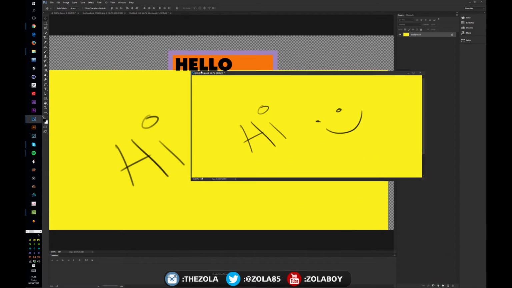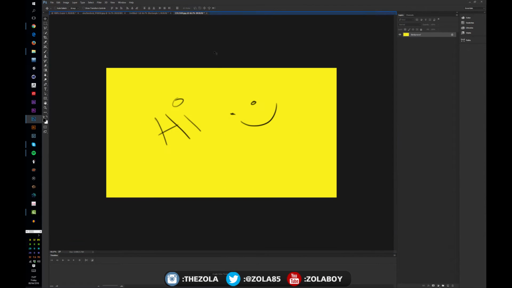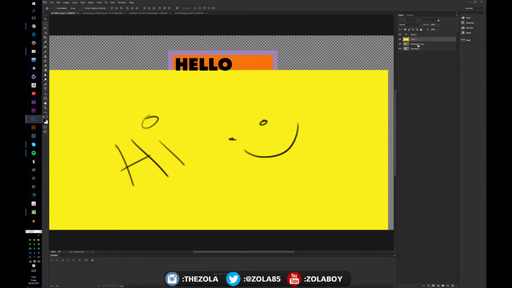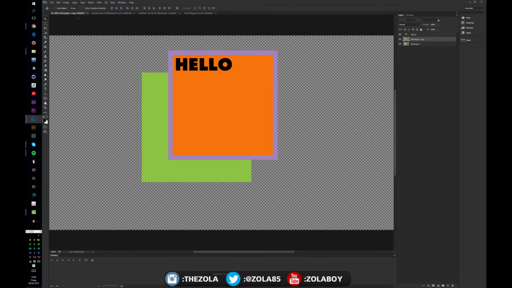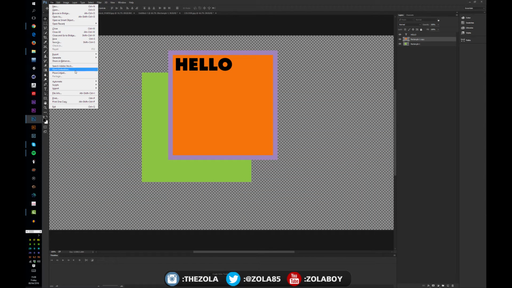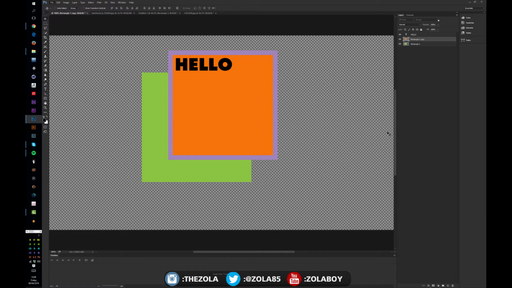And so that's one way of bringing a picture in, so you can open them. But as you can see, that's quite a silly way to do this. It's a bit slow, it's a bit unintuitive. The best way to bring something in is you go to File and you can go to Place. Now as you can see, there's 2 Place options, and these are like features which have been added.